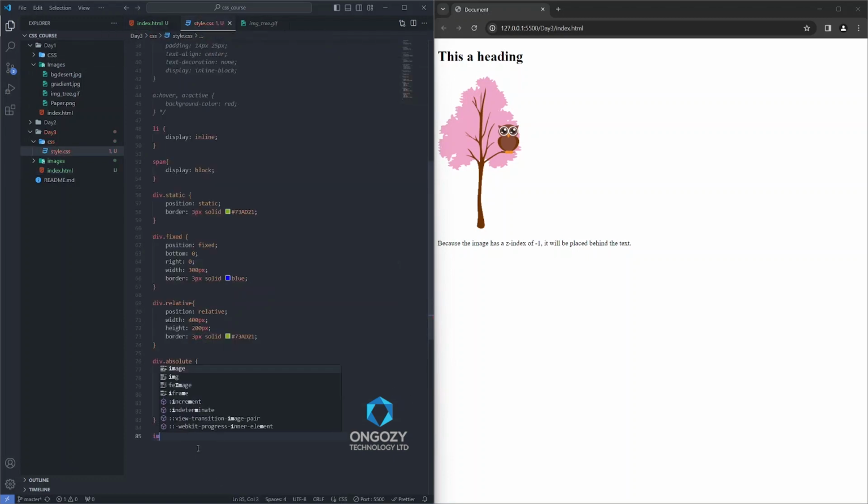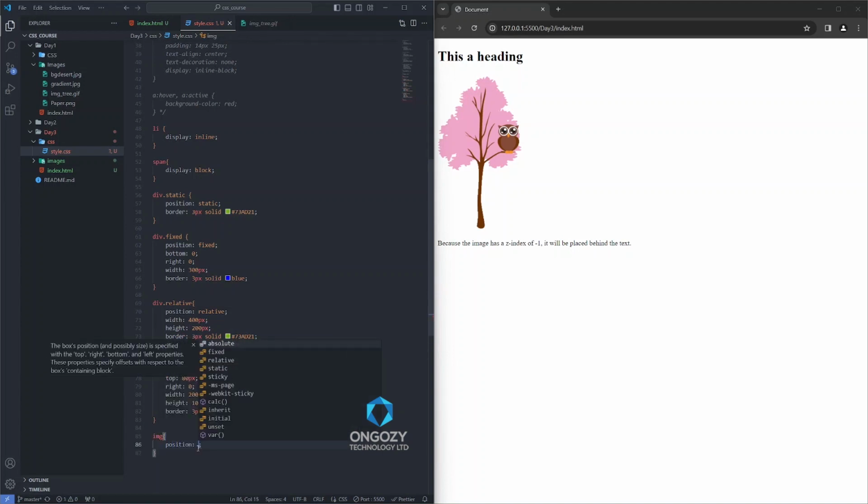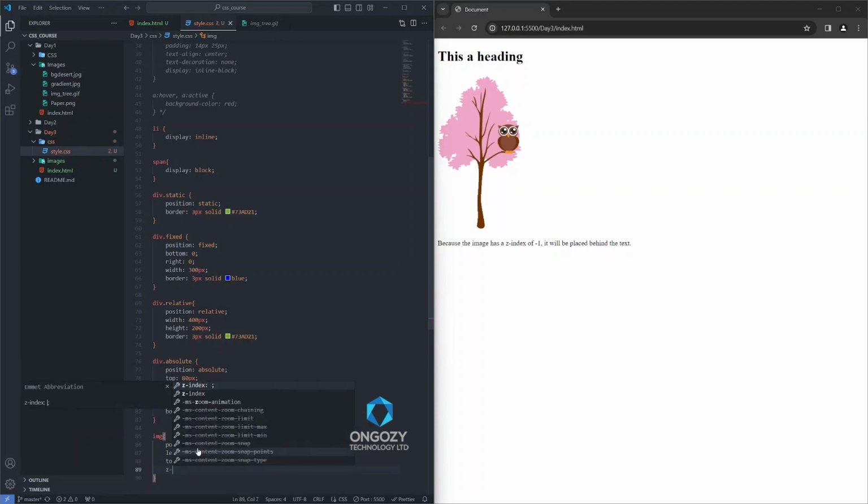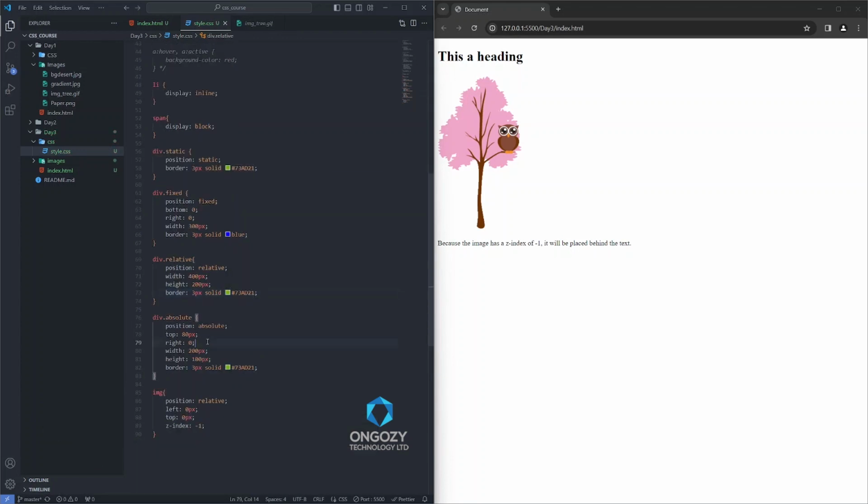I'm going to say our image, position relative, left 0 pixels, and top 0 pixels, and z-index -1. Click on save.